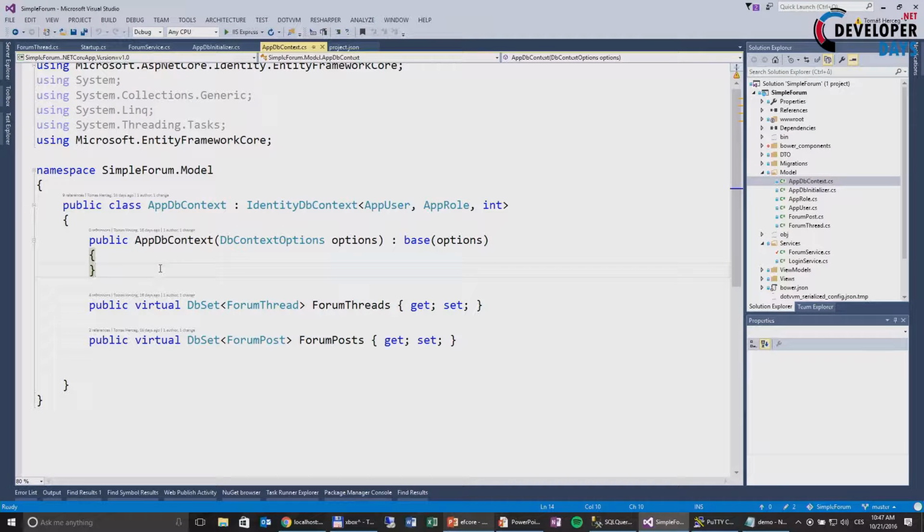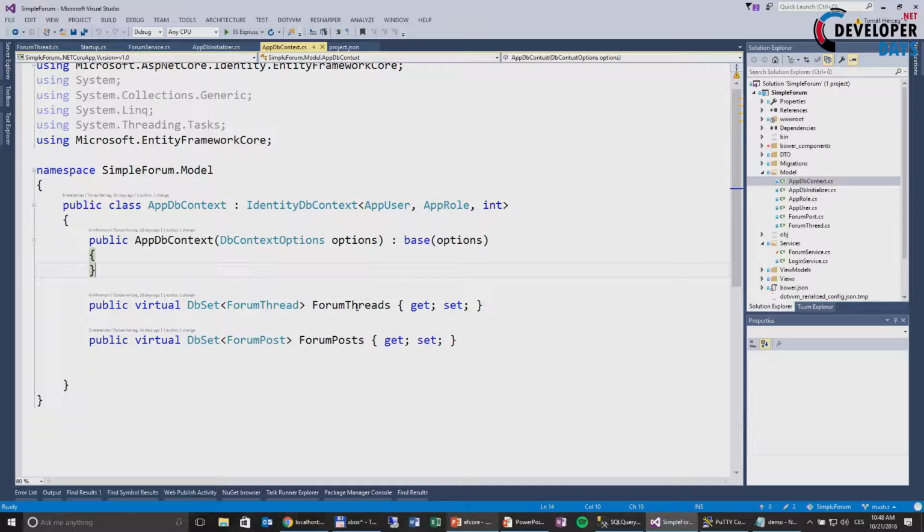In the constructor, there is a small change. In EF6, there was a string parameter which contained the connection string or the name of the connection string from the configuration. Since the configuration model in ASP.NET Core is different, this API has changed. There is something called DbContextOptions, which is an object you can give the connection string inside. And the DbSet definitions of tables are the same: public virtual DbSet of something.